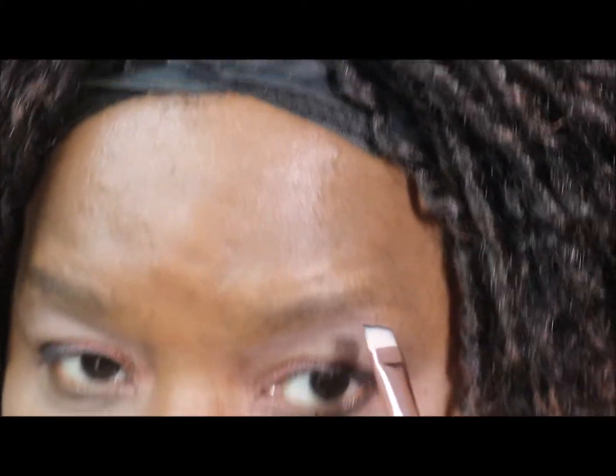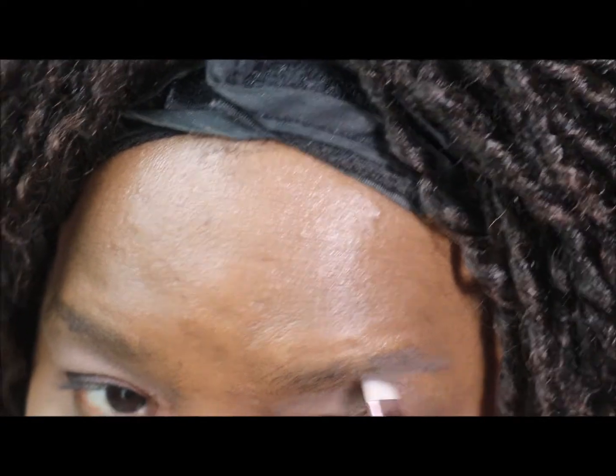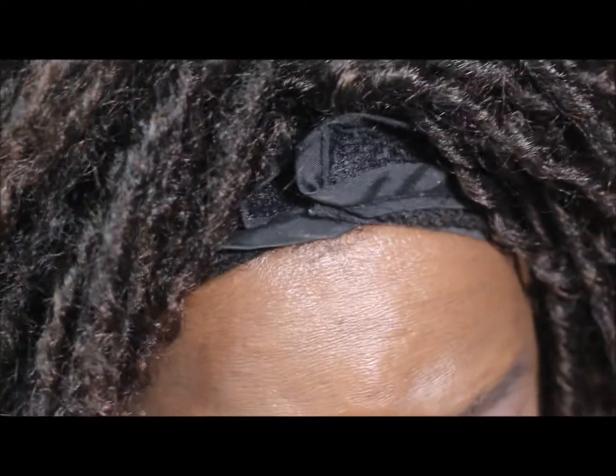And I'm going to use some of that same Superhero, and mix those two colors at the bottom. I'm going to mix those two, and I'm going to work that into my brows. So let's see what I get. I'm not too sure if I'm going to like this. Oh, I want to try a trick. Let me wipe that out. I want to apply some of this e.l.f. wax for your eyebrows to keep them in place. I just want to apply that first.